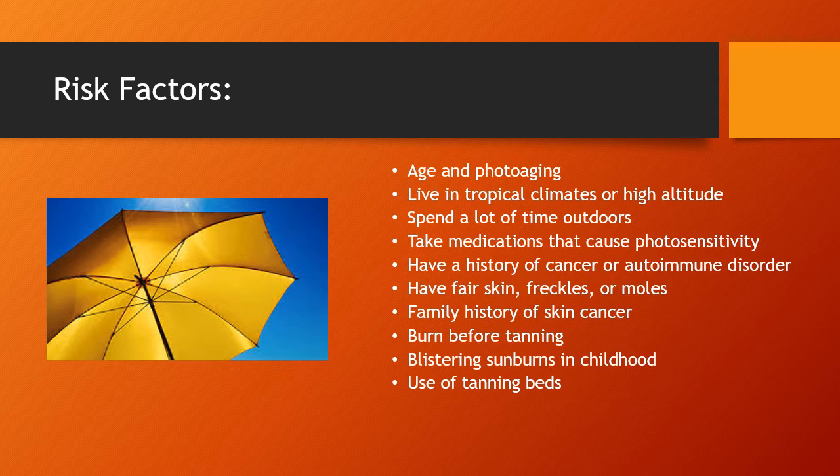People who have a history of other cancers or have autoimmune disorders are at higher risk, as are those with fair skin, freckles, or moles. Having a family history of skin cancer increases a person's risk. People who burn before tanning are at higher risk for skin damage. And other risk factors include having many blistering sunburns in childhood and using tanning beds.